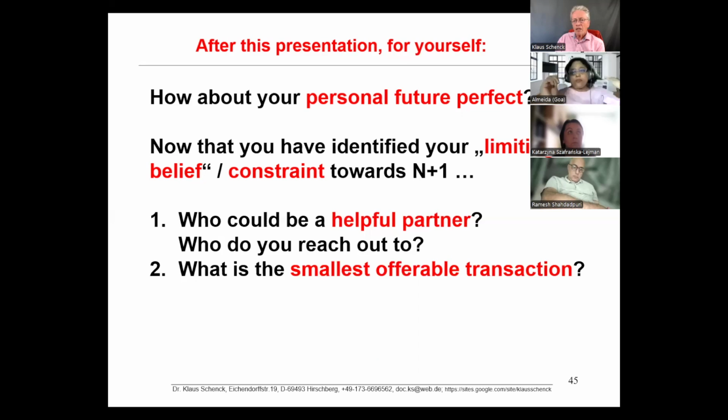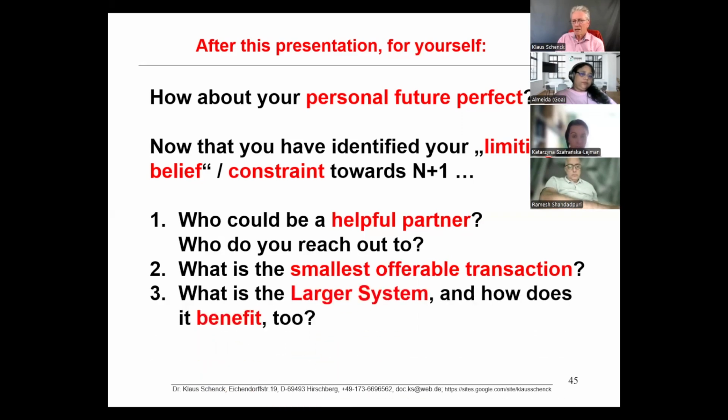What is the smallest thing that you could think of in this exchange, in this transaction? The smallest thing that might be helpful to you, and the smallest thing you might have to offer to the other person. And maybe it's just listening without an agenda, which is a precious gift. And maybe it's just having 2 words of appreciation, which is a precious gift, and which might start an ongoing transaction and a viable system of exchange, a relationship.